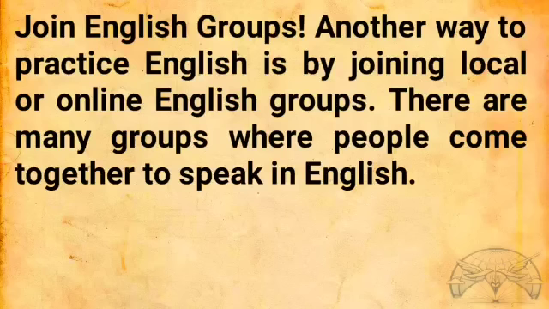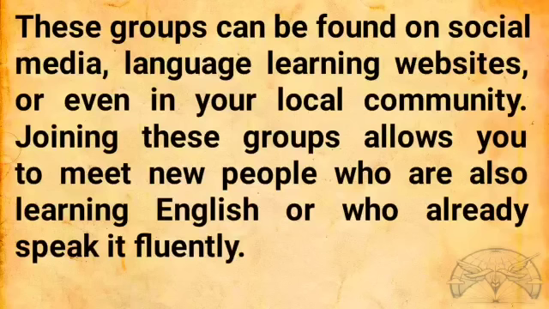Join English groups. Another way to practice English is by joining local or online English groups. There are many groups where people come together to speak in English. These groups can be found on social media, language learning websites, or even in your local community. Joining these groups allows you to meet new people who are also learning English or who already speak it fluently.